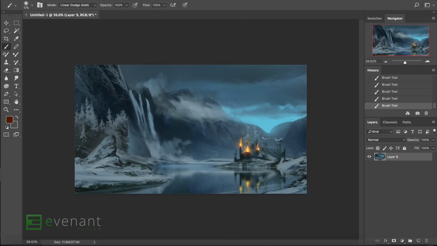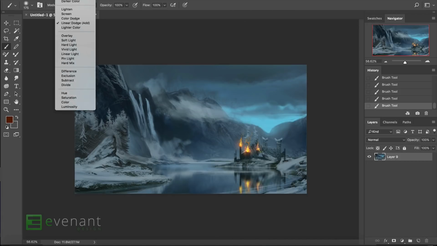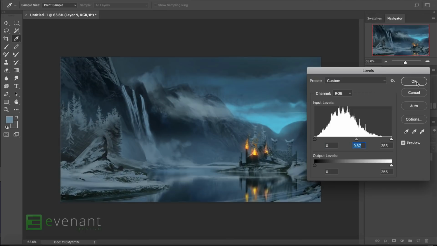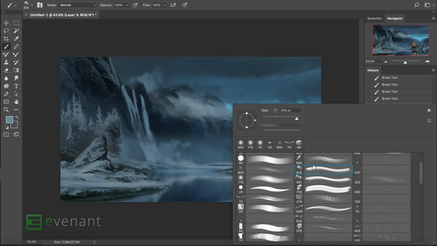And it's just a speed painting, so I don't really care too much how it turns out. I just wanted to illustrate how I paint some water, and you know, this time it became like a winter scene.